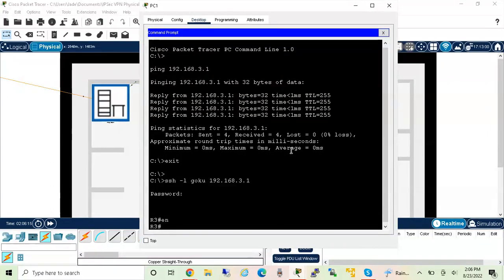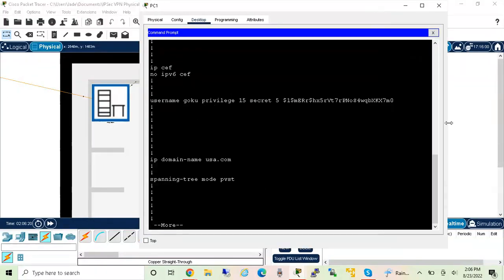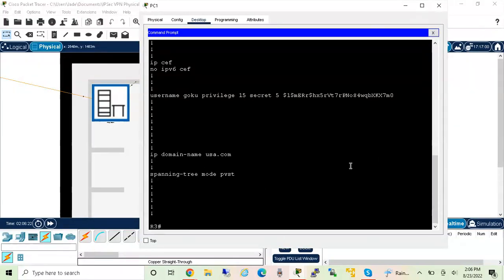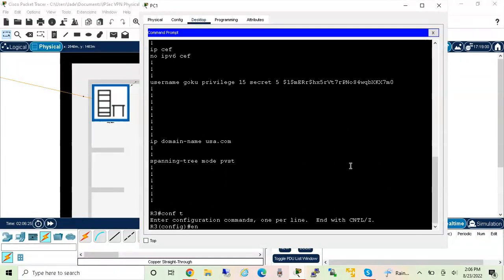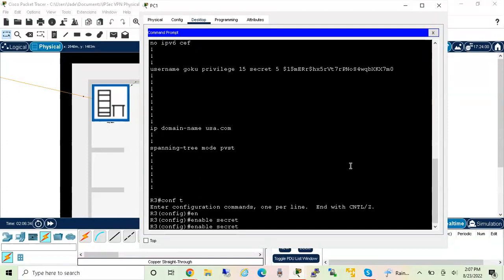No enable password. I didn't set an enable password. Oh snap. Oh well. We can do that. That's no thing. Enable secret. Enable secret 0.